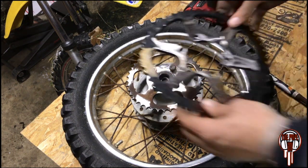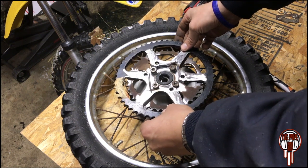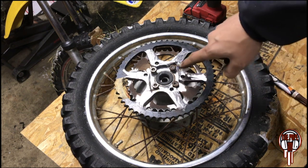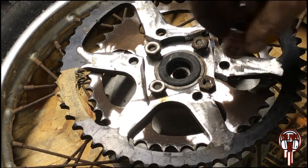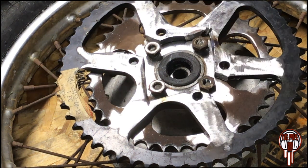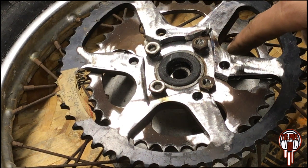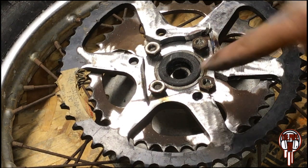Okay, try this again. But I had to cut out enough spacing for it. And also, let me zoom in a little bit. There we go. Also have enough spacing for my socket to get in there. And I think I accomplished that. So now I gotta figure out how I'm gonna weld it. Let me figure that out.